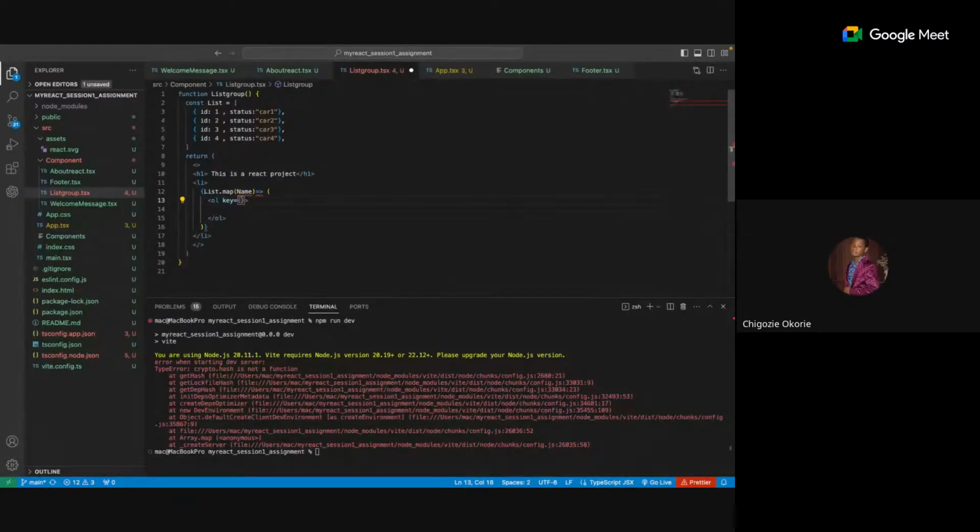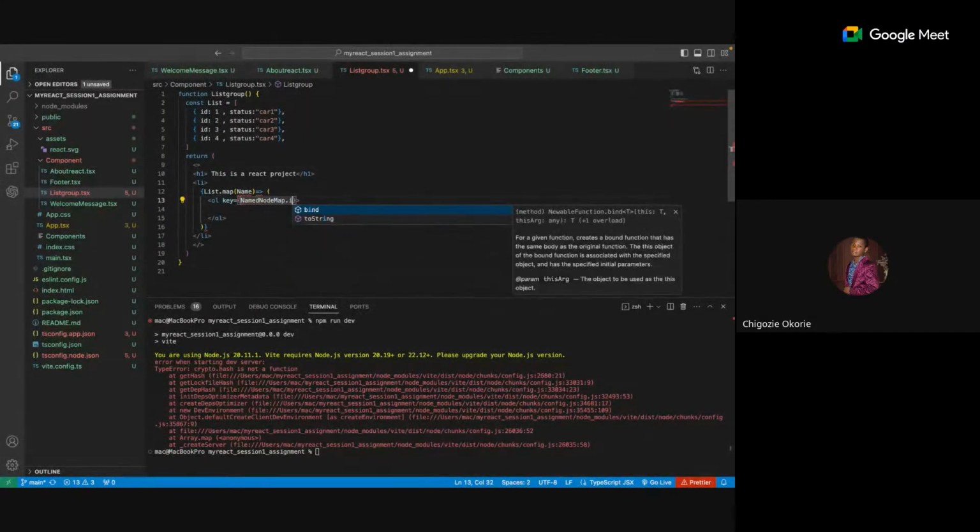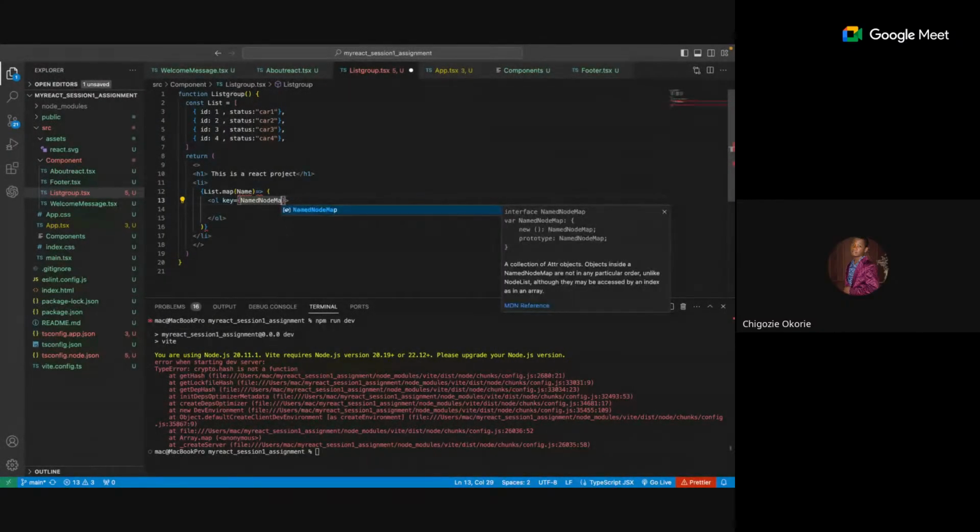So now just call out that function you passed to that map, name dot id.